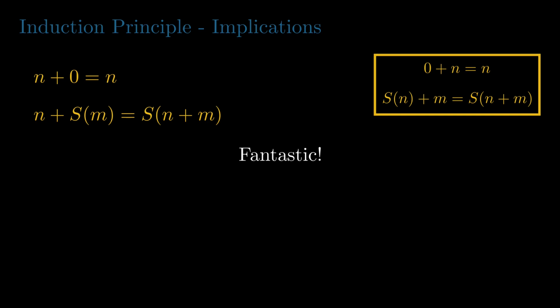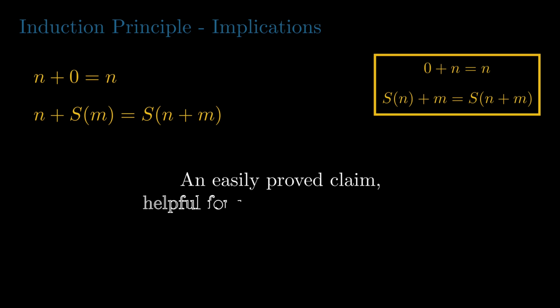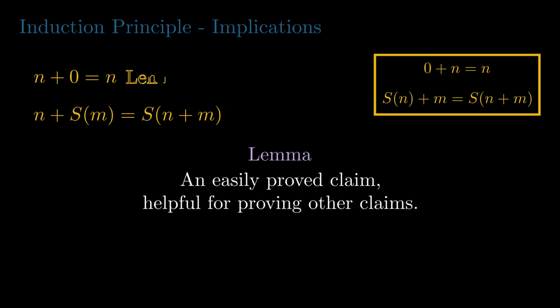Fantastic! These two affirmations surely show a first use of the induction principle, but they are the basis for more important results. For this reason, they get a special name. In fact, an easily proved claim helpful for proving other claims is known as a lemma. Therefore, we have lemma 1 and lemma 2.